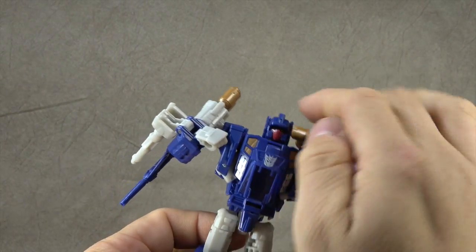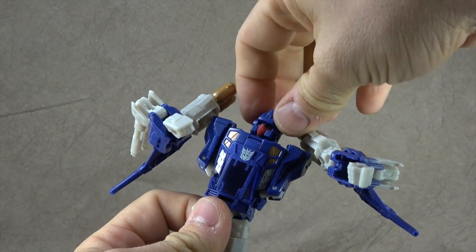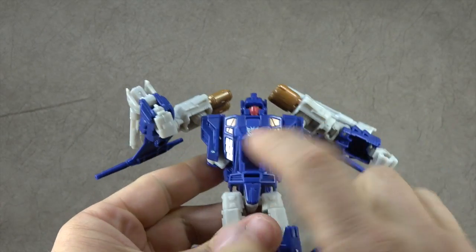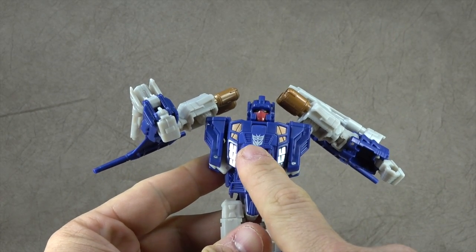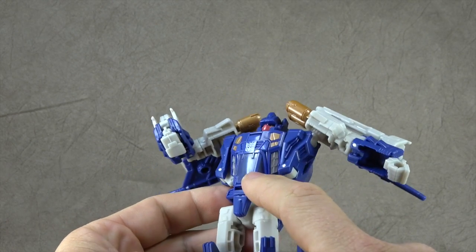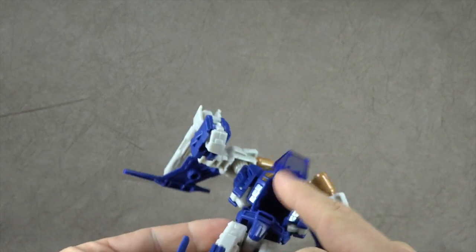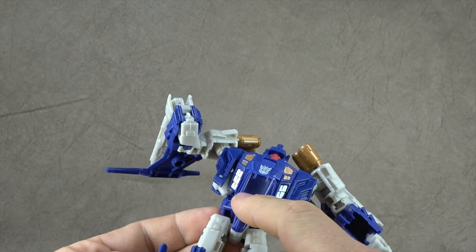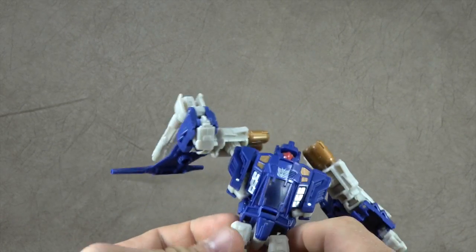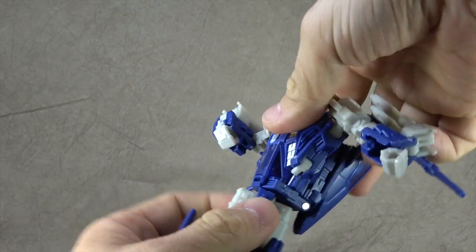So because the headmaster head is on a ball peg, you do get a little bit of up and down out of the headmaster, which is nice. It's a nice touch. And then you can get the swivel as well. So all that works pretty well. Detailing-wise on the chest, you have silver and gold paint, as well as the Tampo Decepticon symbol. Then you have this different color, purplish, bluish color on the cockpit, which does open, but doesn't reveal any headmaster stats. And because it's on the translucent plastic, it affects the paint, so the paints don't quite match. So that's a bummer. But not the biggest deal in the world. At least the purple is painted on there, you know.